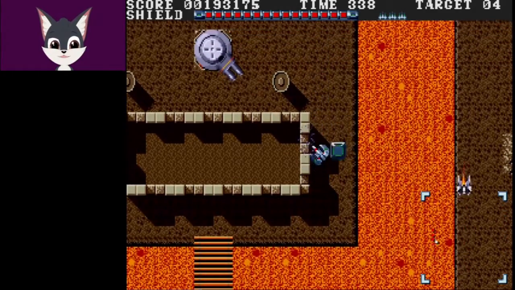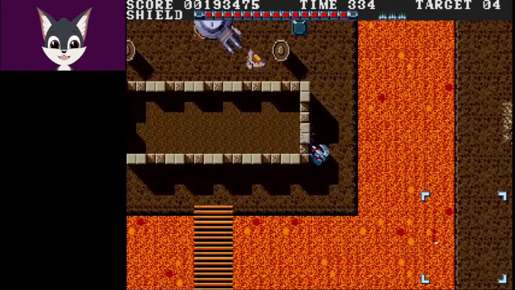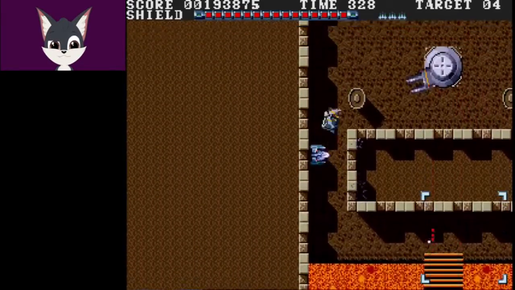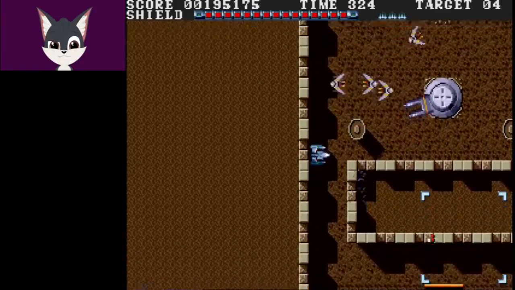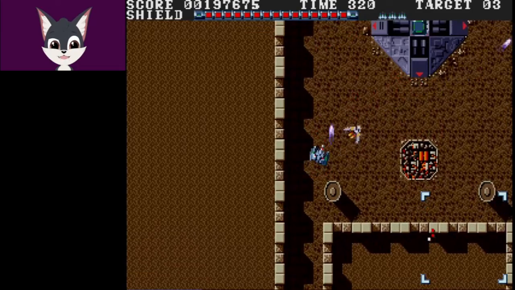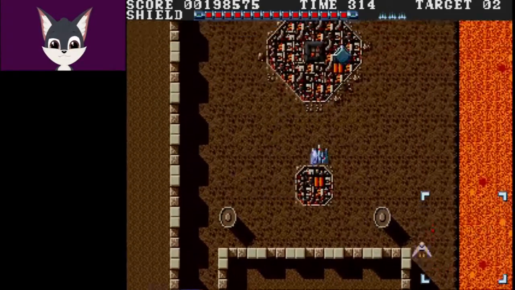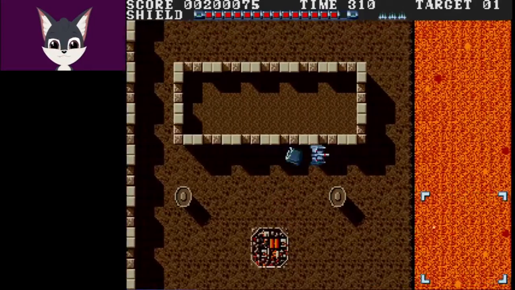Then I'm trying to use the reflector again. And then I just kind of poke out and go back in. Although it's not working too well because those posts are in the way. So I just take a more direct approach. Those things that are being fired out from that machine, they don't shoot at you. It just generates a lot of them in a short amount of time. And there we go. Now I just gotta get to the boss.